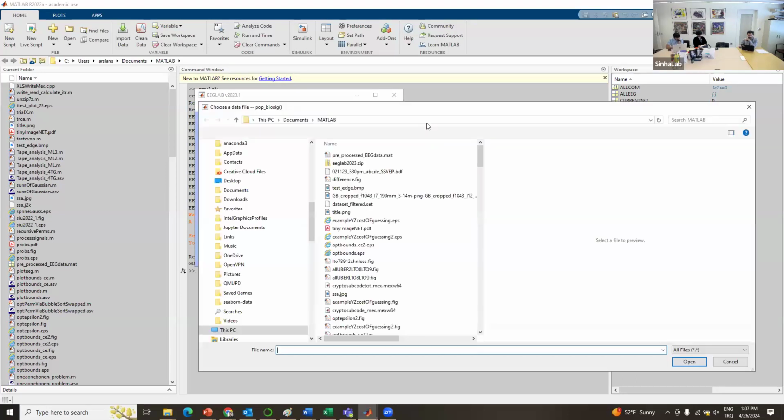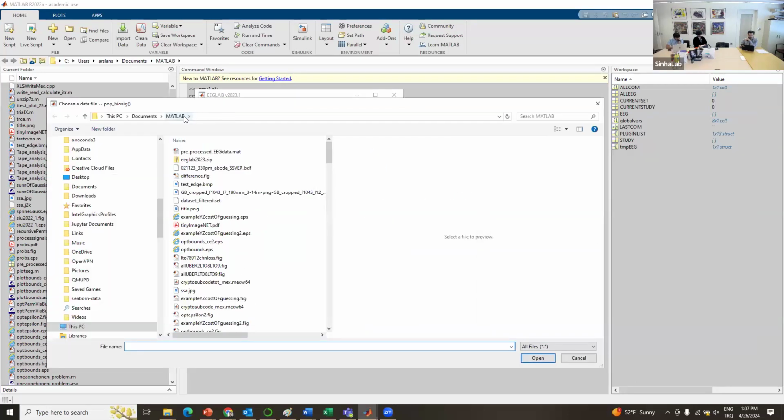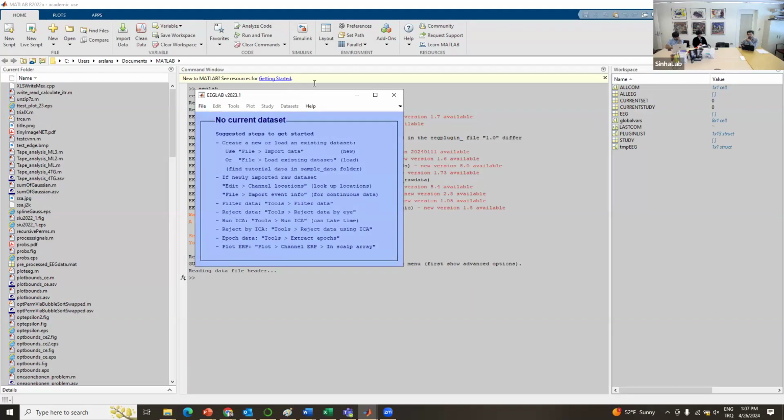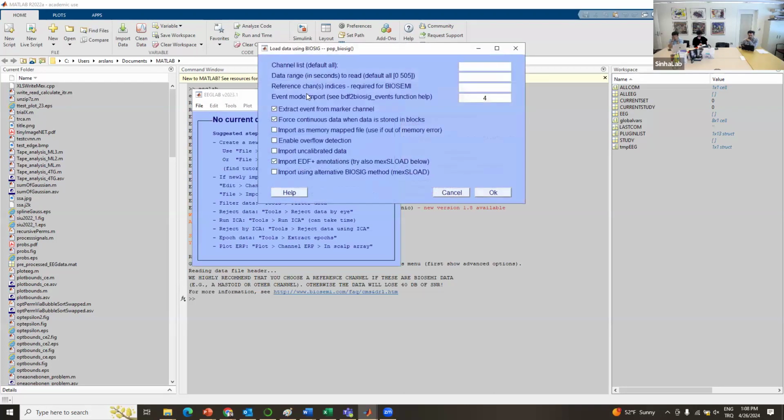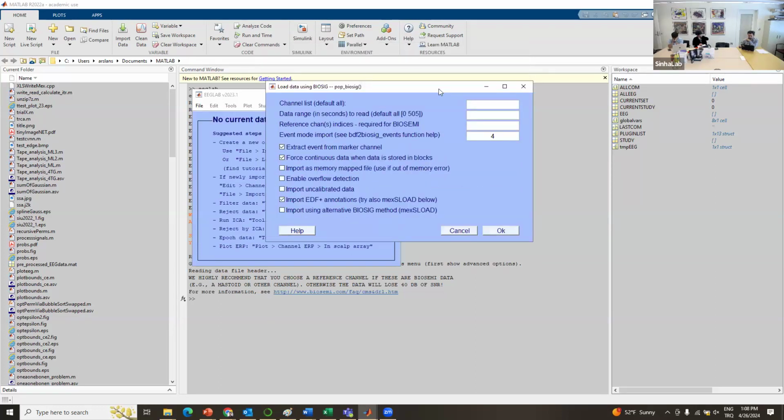If you click on it, you will open this window to tell you where the signal, or where the data, is. Here is one of the data sets that I generated before, which is based on flickering stimuli. That's why you see SSVEP, which means steady state visually evoked potential. That's not recommended for everyone, because if you have epilepsy, it can lead to unfavorable circumstances or outcomes.